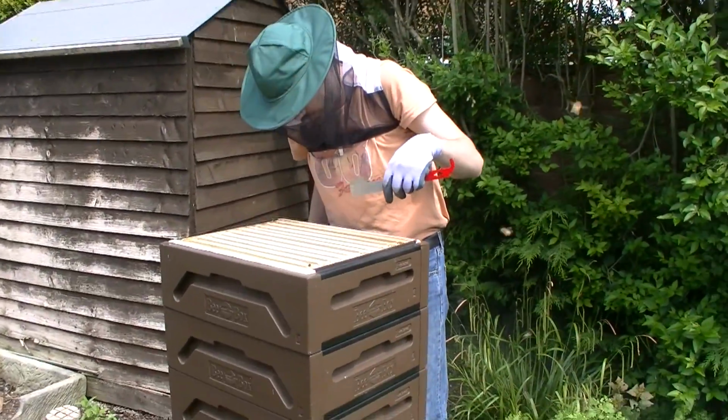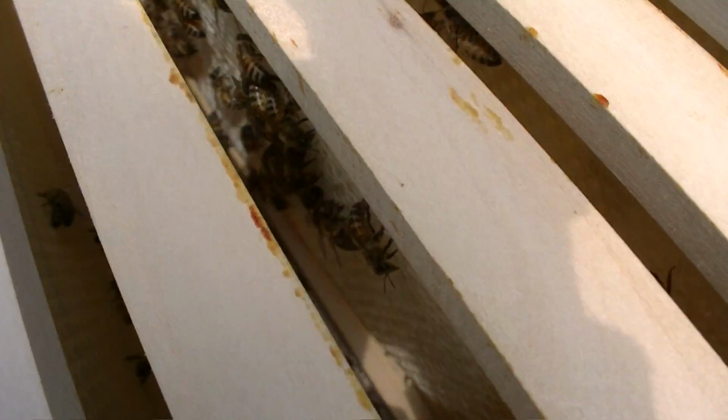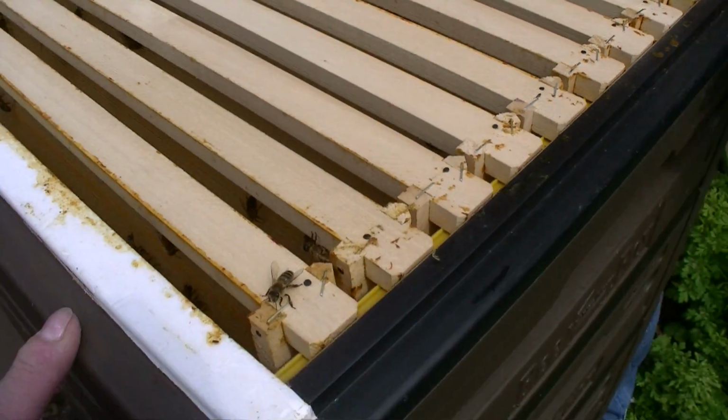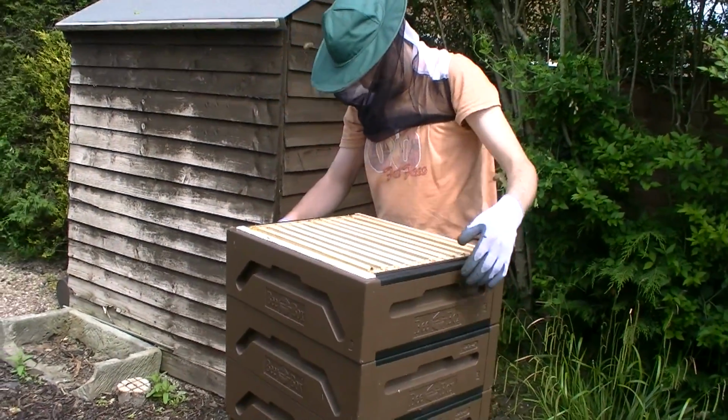There's some in this one in the top, not much, but they started drawing out the comb on this middle bit. I don't know if the camera's getting that. It might not be. So, just ignore that. Was this all new comb or was it 50-50? It was all foundation.